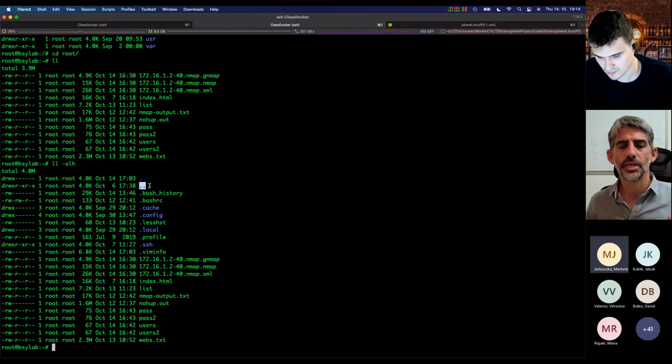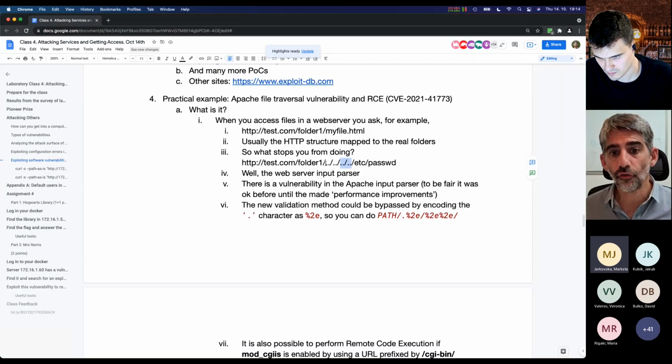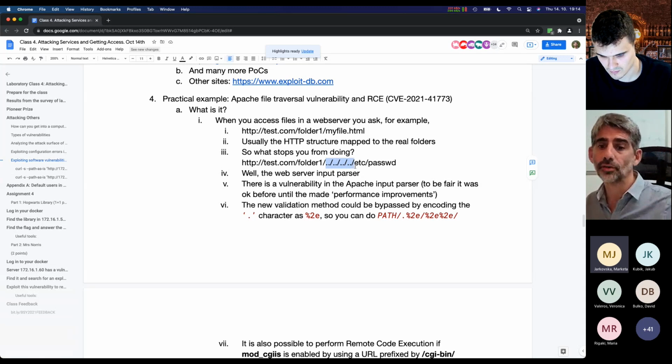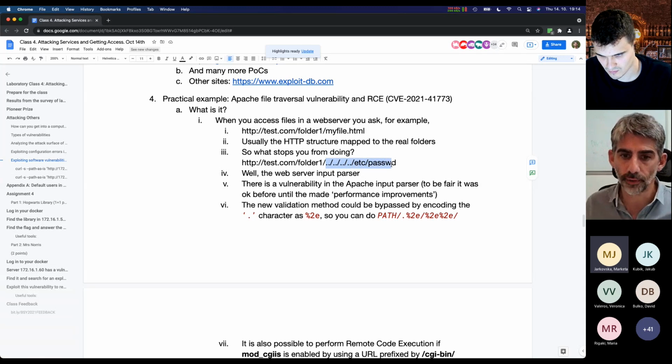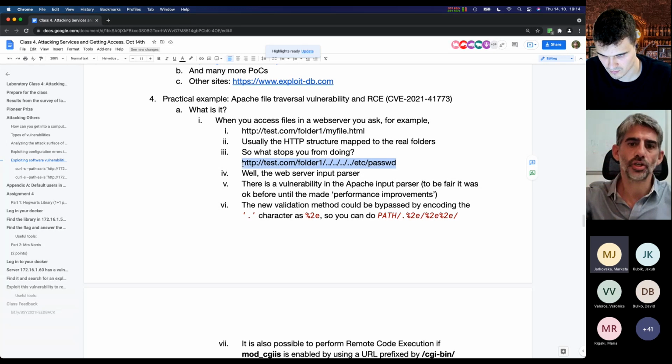So this means the previous folder. So in this example, we're actually trying to force Apache to go back as far as I want, and then to go up in another part of the folder, like /etc/passwd. So what is stopping us from doing this on every web page in the world?